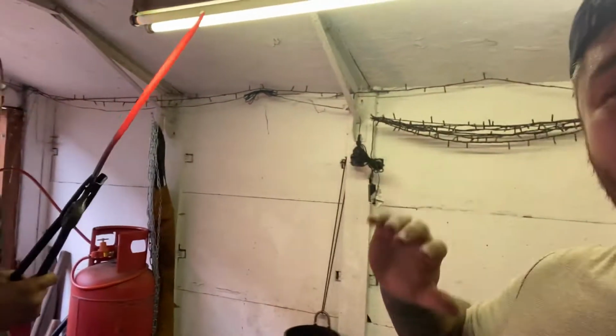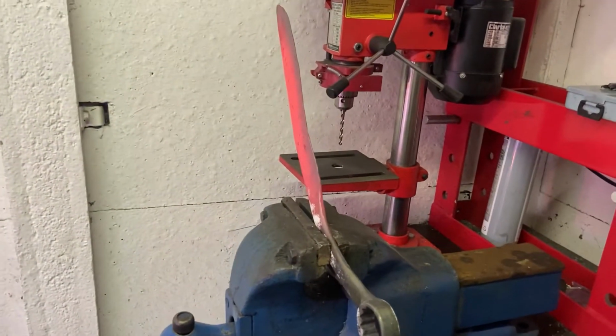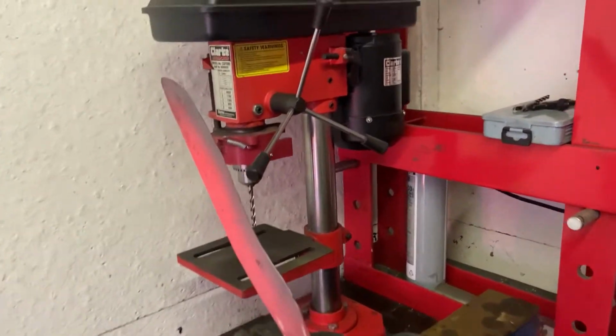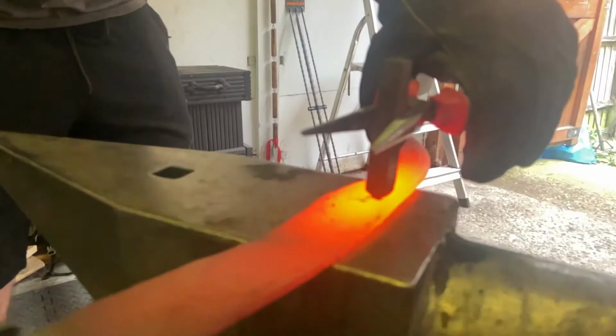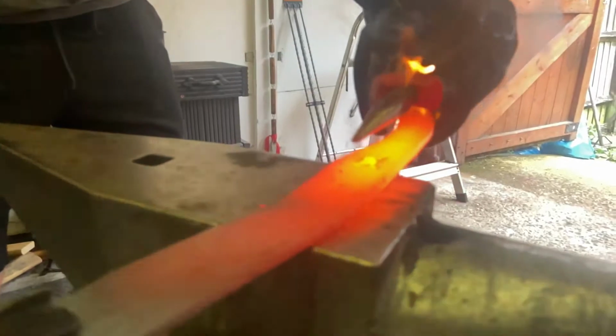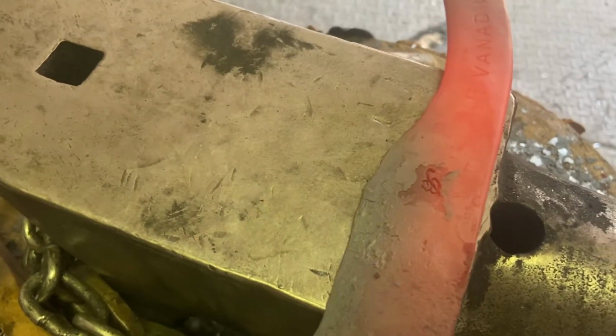Right, let's just show you now. Look, there's the shape looking. Oh, you can feel the heat, bro. Woo! Yeah, man. We'll normalise that, let it cool down slowly. There's his mark, baby. There's his mark. Nice.